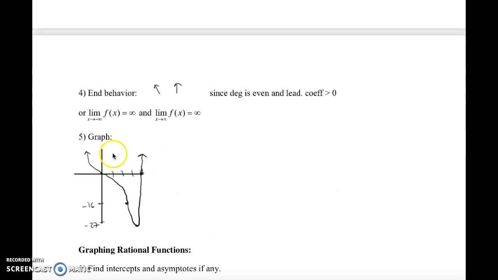So our graph here is going to look similar to this. It's going to come up from +infinity, go through the origin, go down to 2, come over here to 3, and then come back up. All right, and again, this isn't a perfect graph. Look at my scaling right here, but this is just a way to do a rough graph, and you can get a more accurate representation in your graphing calculator. The next video is going to cover rational functions and graphing those.